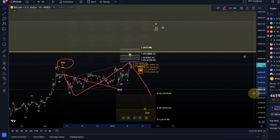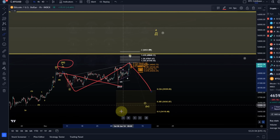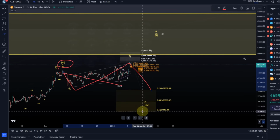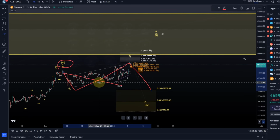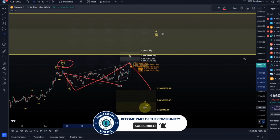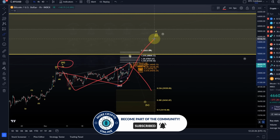The idea was that as long as our support range is holding, which is the key support area for this overall scenario, that this is a wave 4. As long as that's holding, and main support was at 34K roughly, so quite far away, but I never really assumed we would get there, but ideally I would have liked to see at least the price touch the 23.6 Fibonacci level, for example, at 39,360. So the wave 4 was extremely weak, but very long sideways, okay? But anyway, the idea was as long as support is holding, one more high should materialize in wave 5.